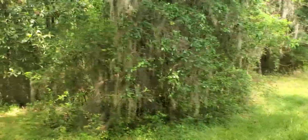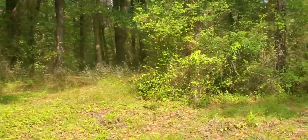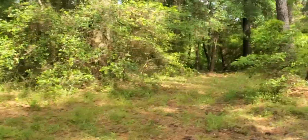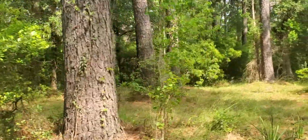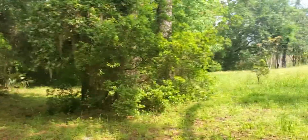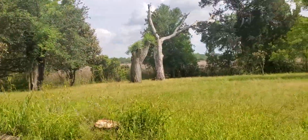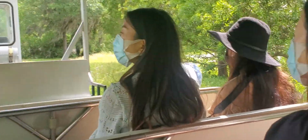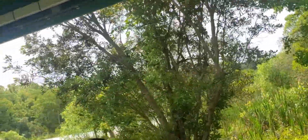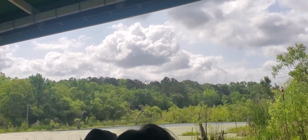Now, as we come around this corner, you're going to see another former rice field. This is formerly known as High Dyke Pond. Now we like to call it Bubba's Pond, simply for who inhabits it. Every southern family has to have a Bubba, and our Bubba is a 13-foot male alligator who lives here. Now, I'm sorry, I gotta dash your hopes immediately. I can't promise you'll see Bubba. Bubba spends a lot of his time in the back of this pond, back that way, to the right, looking for bigger game to eat. And that's not even to mention we're coming up on alligator mating season right now. So he's probably spending a lot of time back there with the 10-foot female alligator that also lives in here, named Bubette.